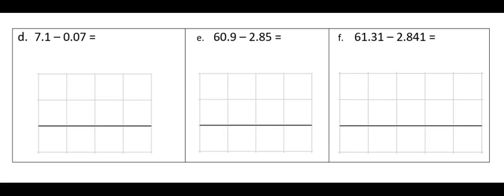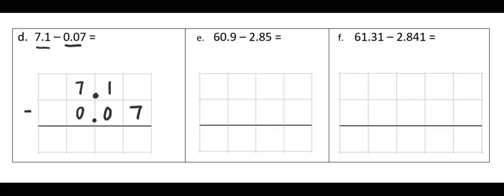So I'm actually going to start by writing the second number down below here. So I have a 7 in the hundredths place, a 0 in the tenths place, decimal point, and 0 for my ones. Now I'm going to write the first number, keeping everything lined up. So I'll put my decimal point in first. That will help me keep things lined up. The 7 goes in the ones place and the 1 in the tenths place.